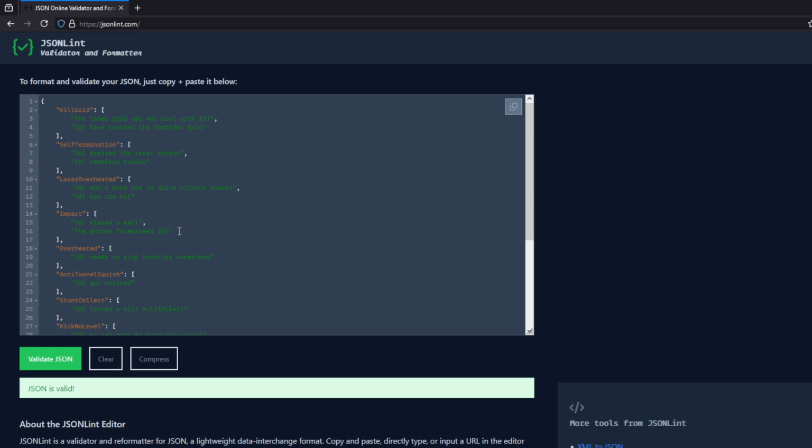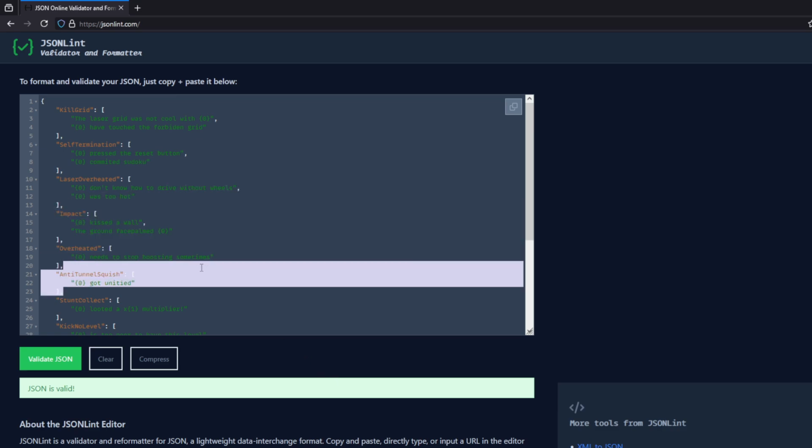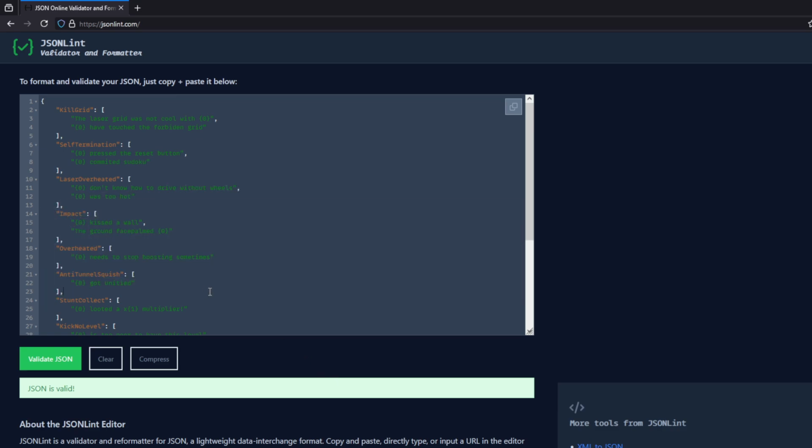Again, if you want to open the JSON file, just use Notepad. Notepad is the easiest way to open it, and you don't have to upload anything to this site if you want to check and make sure that the JSON file is okay. You could just copy paste the text into this site and it'll work with that. You don't have to upload anything. And yeah, that's really about it. That's all I wanted to explain.